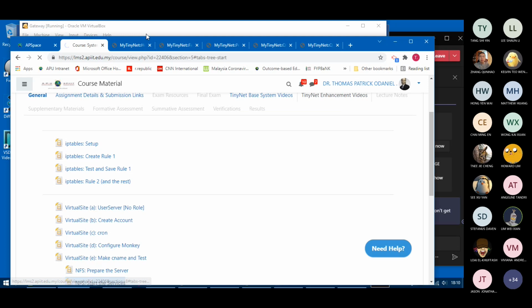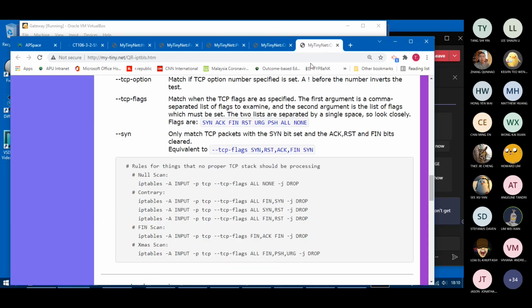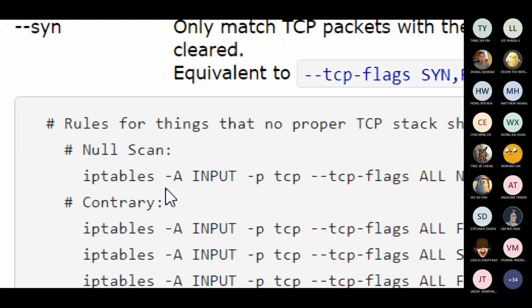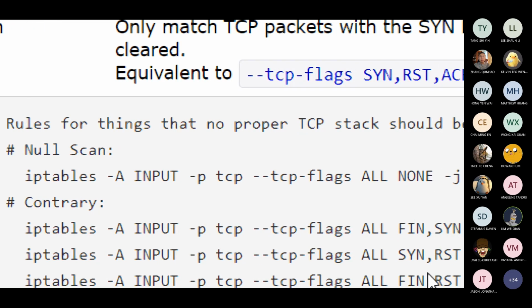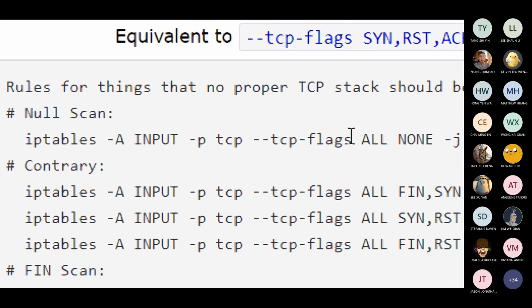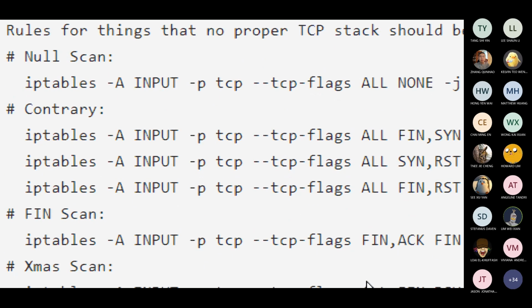Here it is. iptables -A INPUT -p tcp --tcp-flags ALL NONE. That part, right up to tcp-flags, is the same for all of these rules.